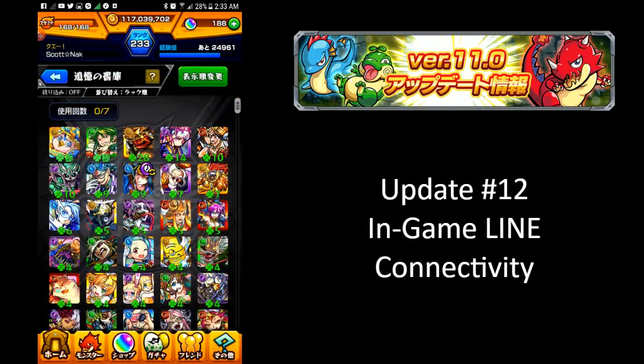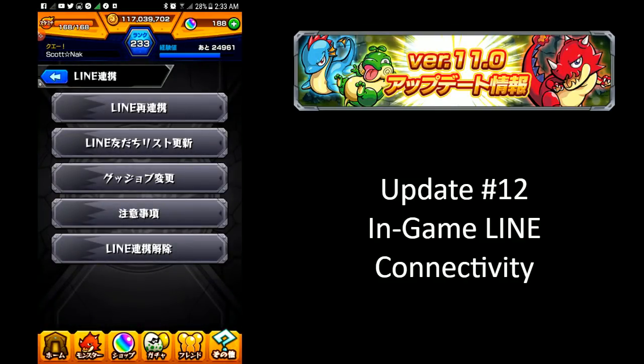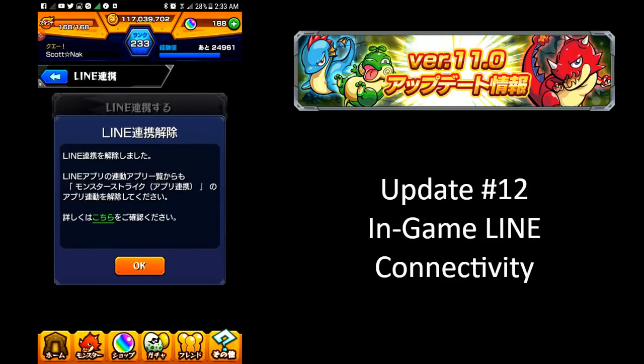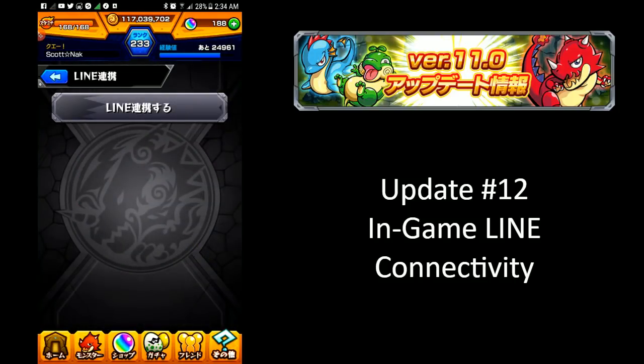Alright, last but not least, we've got a big update, and that is in terms of Line connectivity. You can connect Line directly to Monster Strike, and it will help you, I don't know, make the process a little bit easier. There's also some perks along with it. So, well, I guess I've already connected it, so let me disconnect it real quick. So yeah, you can connect it, disconnect it as you please, but when you come to the screen, again, it is the 2 options under the X flag store button. It actually says Line on it, so great.